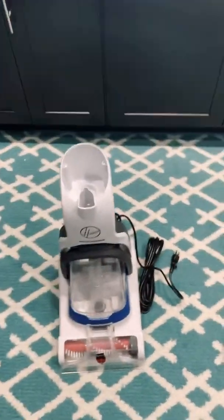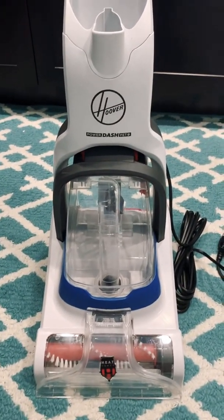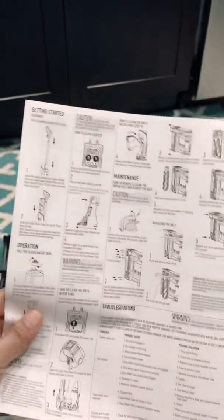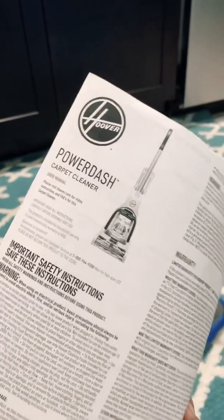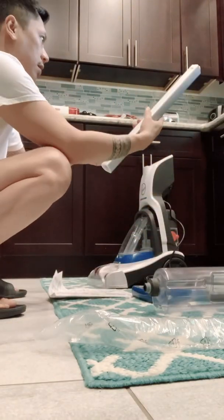Okay, I am in the kitchen right now. The light is much brighter here. And then the materials. So here's the manual guide, so that I could assemble it. Hoover PowerDash carpet cleaner. So yeah, okay, let's do this.